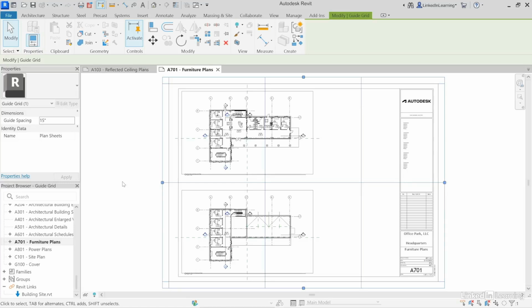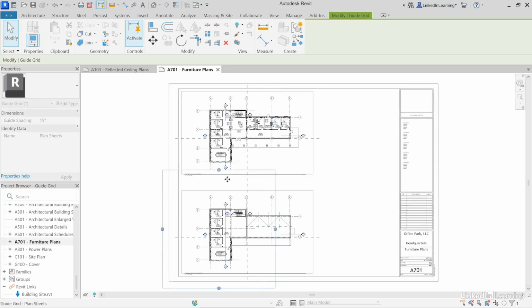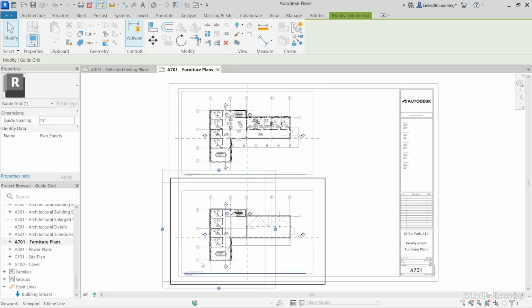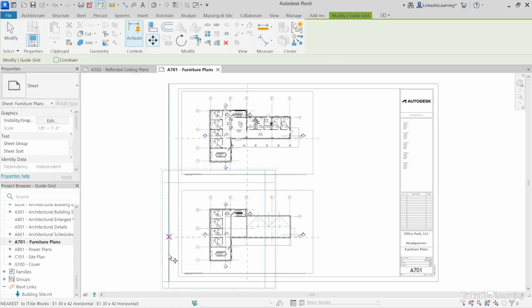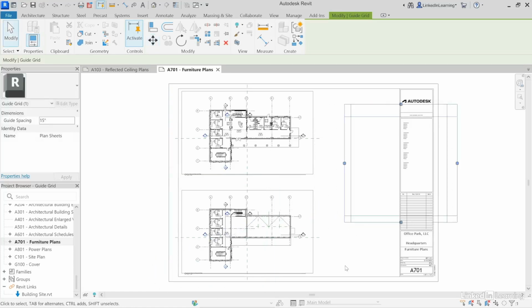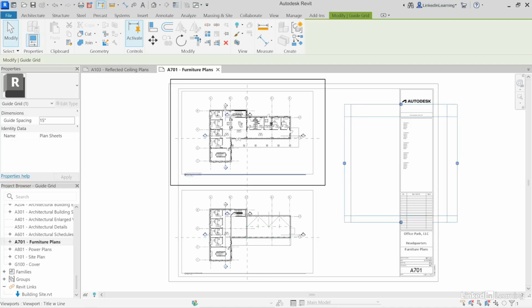That's honestly all you really need to do, but I also like to take these grips here and resize it. I don't think I need it to be quite as large as it is, so I usually like to stretch that down. Now, you do need to be able to see at least one full square, so I'm going to stretch it down so that I can see just one square, and then I'm going to go to the Move command, and I'm just going to move it over here so we can see that better. That intersection right there, I want to line up with grid A4 over here, and this one will automatically line up here because we got the spacing correct.